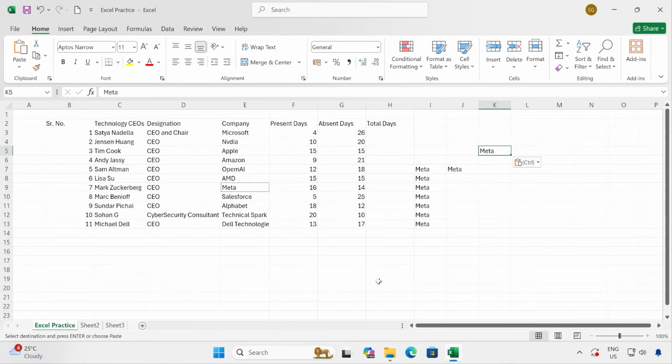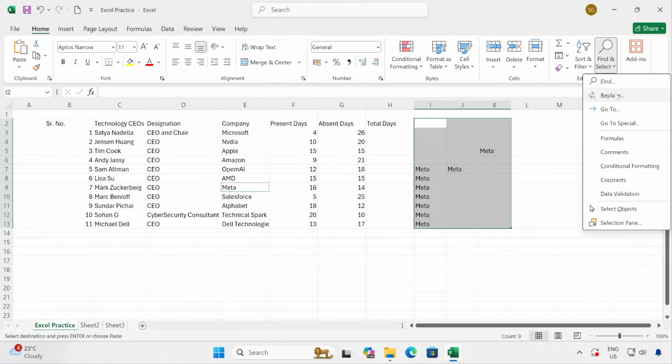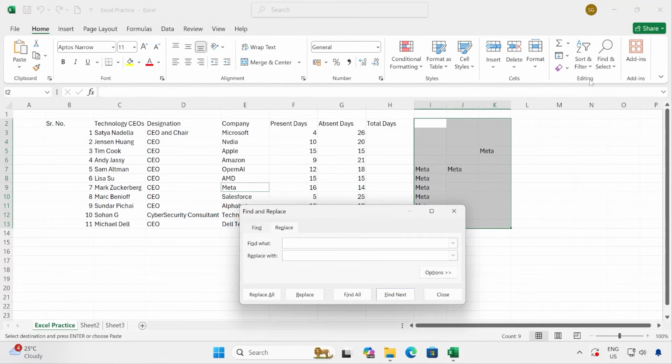Now let's say you want to replace some of the things. So I'll just select the things which I want to replace. Instead of Meta, I would like to enter Facebook here. You can press the shortcut command Control plus H to replace the text, or you can go here and select replace, which is available under the editing group.